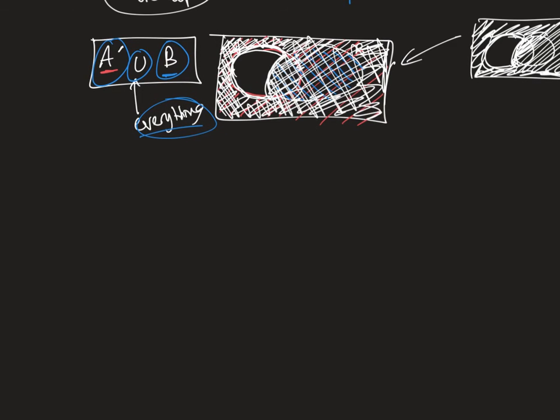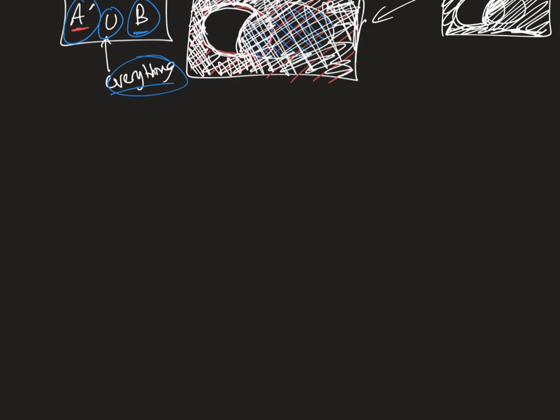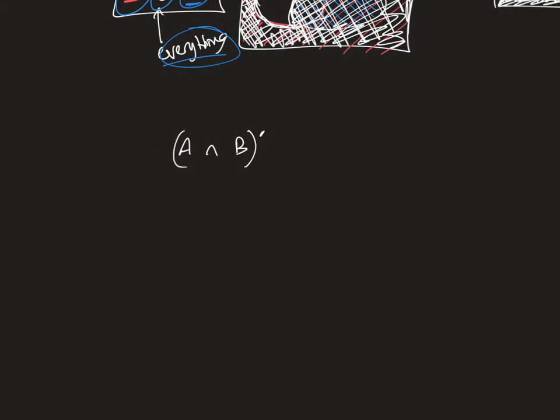Now I just want to show you one last thing. Say, for example, we're asked to find A intersection B not. Now, similar to a minus, what actually happens here is if you do a not to the whole thing, it turns out it's actually the same as if you not the A and not the B, and flip that symbol to become a U. Those are actually the same as each other.